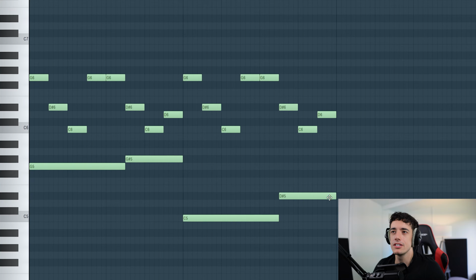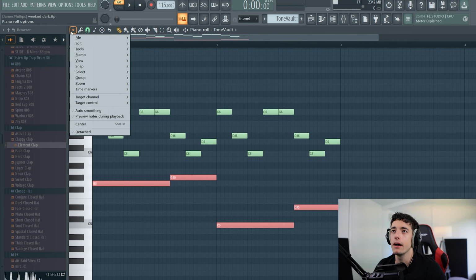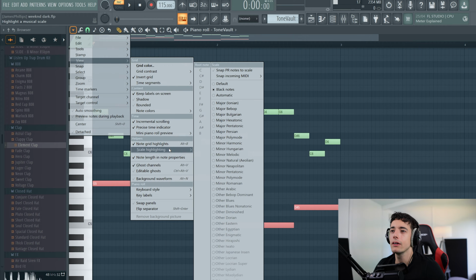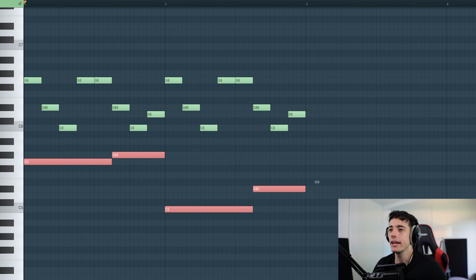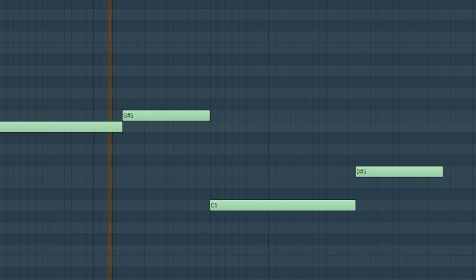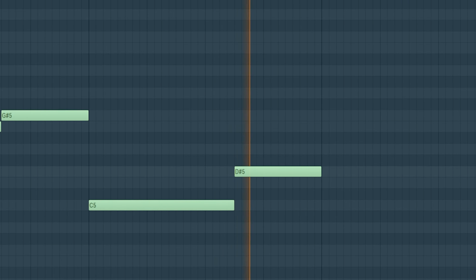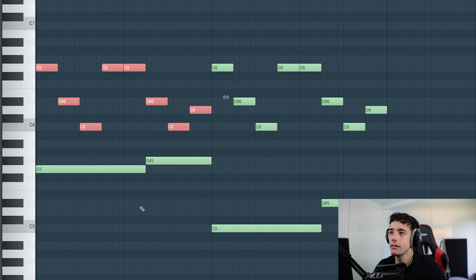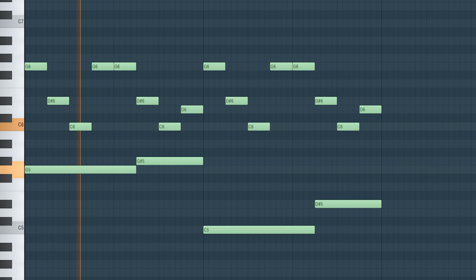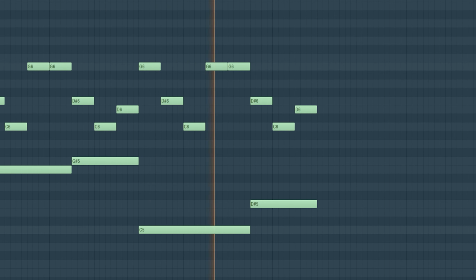Let's get into it. We're going to start with a very simple key pattern. We're using the C minor scale, which we can see by going up here and selecting View, going down to Scale Highlighting, and changing this mode to minor and the root note to C. We're choosing a minor scale because we want this to sound dark. We're then going to select our bass notes, which simply sound like this. We're gonna have this simple 1-bar melody, which is then repeated over here. This melody is nothing crazy, it doesn't even use chords, but this is where it stands out.